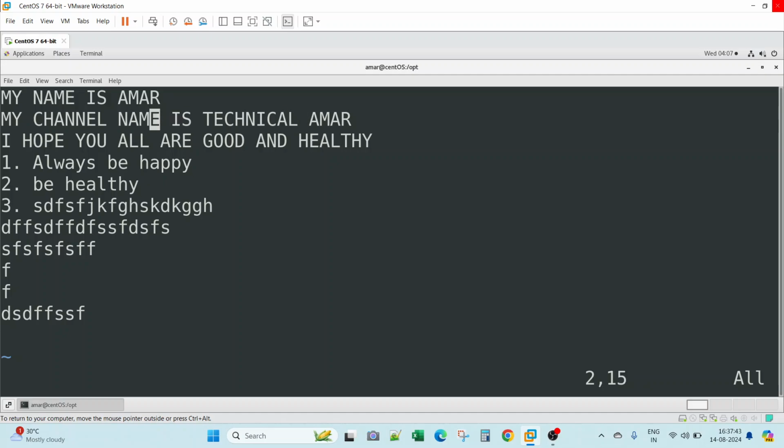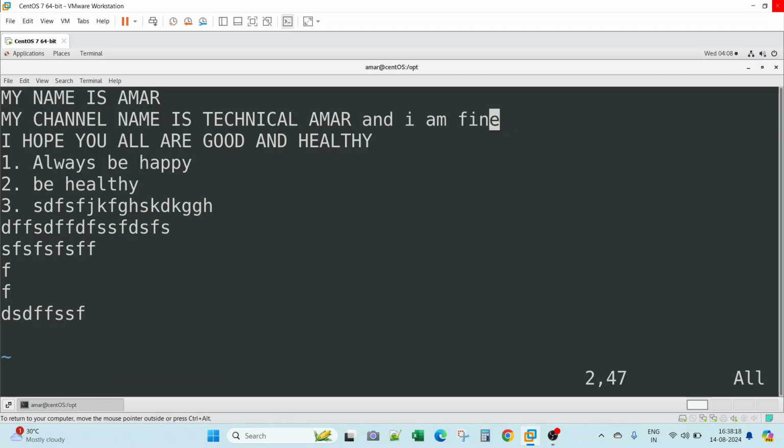Let's say your cursor is at the beginning of the line and you want to write something at the end of the line. For that, I just press shift dollar. My cursor will move to the end of the line, and after going into insert mode by pressing I, you can simply write something like this, and I am fine.